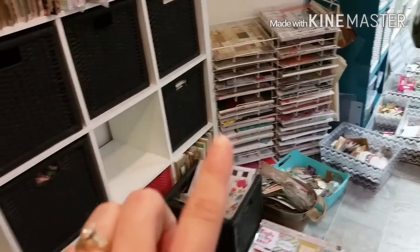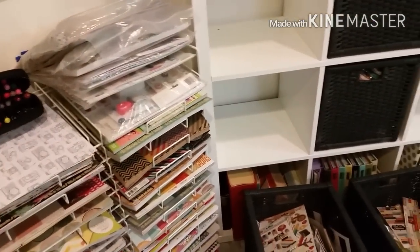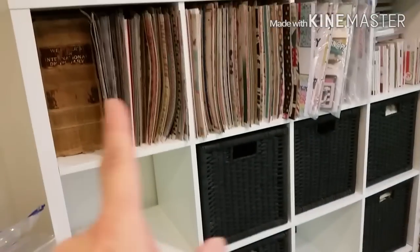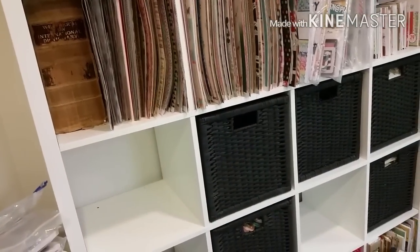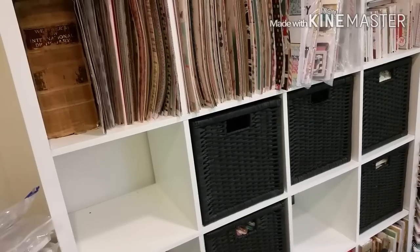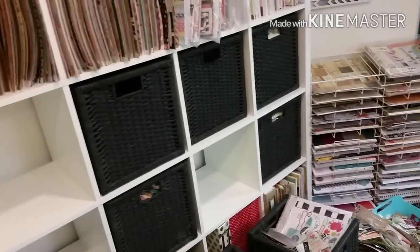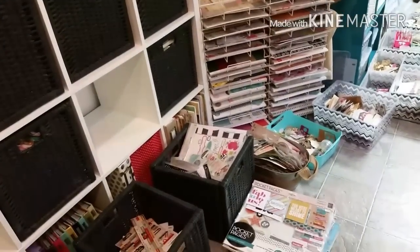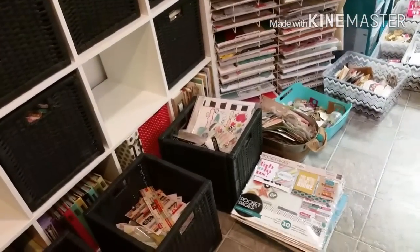Also, I have all these paper pads here, and I have another one of those full, as well as all these individual sheets of paper. These are all things that are not themed, so my themed stuff is separate. I'll probably make a few kits of some themed product as well, but those are different containers and different sets of papers. This is just all my generic stuff that's not Halloween or Christmas or whatever.